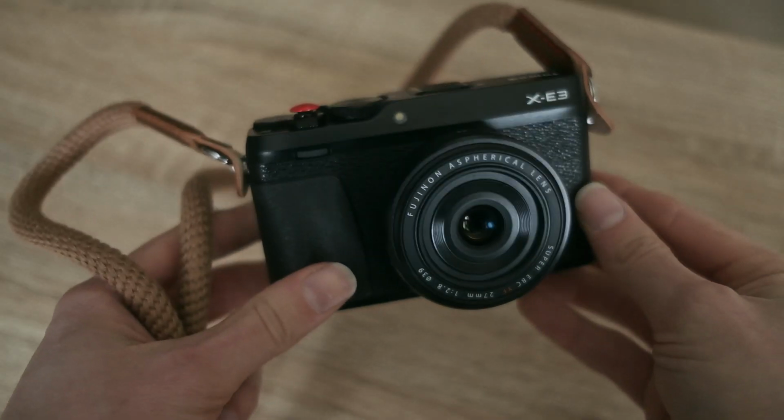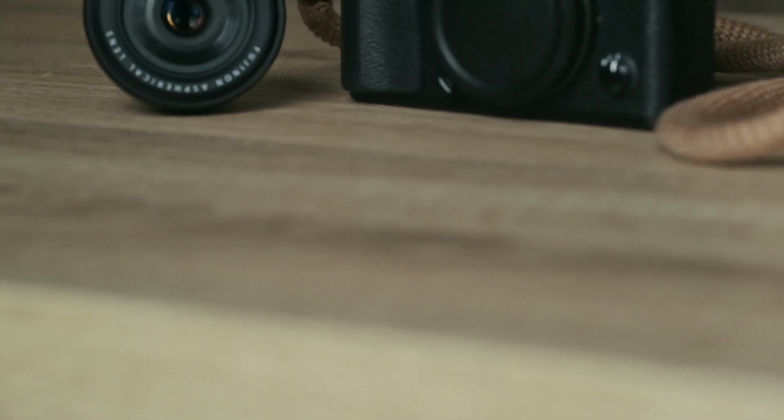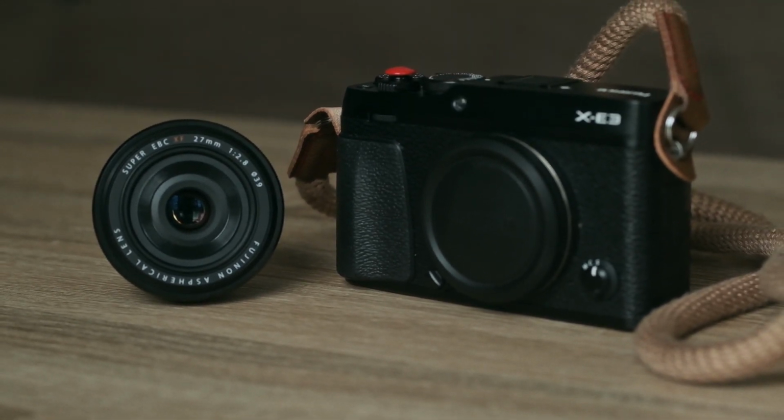I've had this for a few months now since I've had all my Fuji gear, and yeah, it's been a good lens to use. It works out as like a 40mm full frame equivalent, which feels like a little bit of a no man's land. It's not particularly wide, but it's not particularly telephoto either. But yeah, it's been fun. So today I've been out to do a POV, and we'll see what we can get.